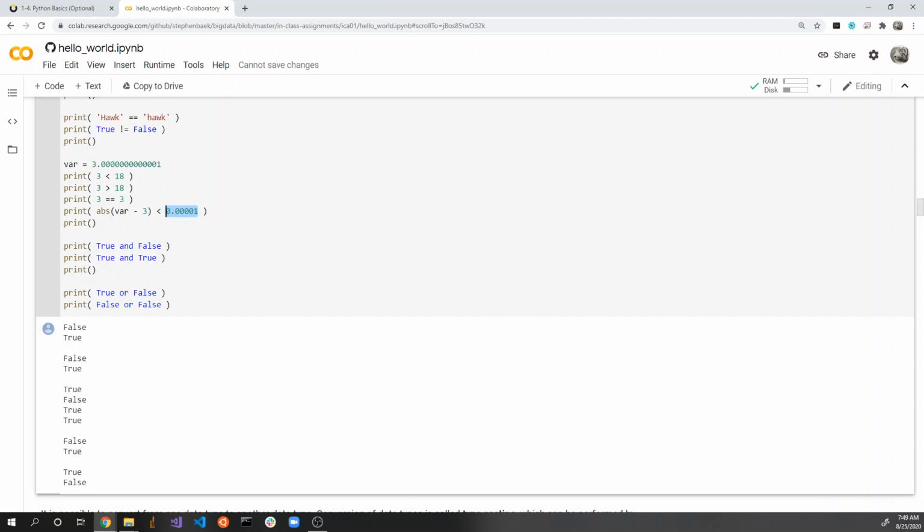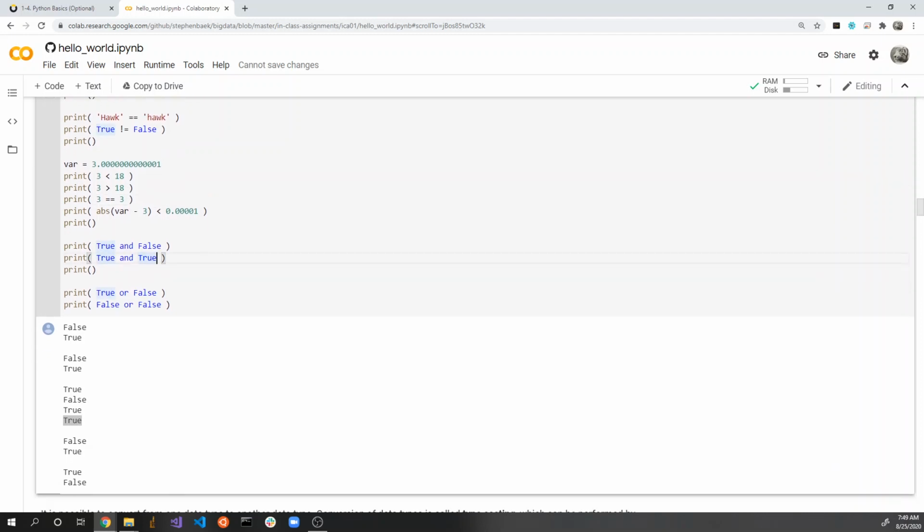If I do the comparison this way, now I have true. What it does is ignore whatever numerical error is involved beyond certain decimal points. So this is my favorite way of dealing with floating point numbers, but there can be many other solutions. The point is you have to be careful when you use floating point numbers.